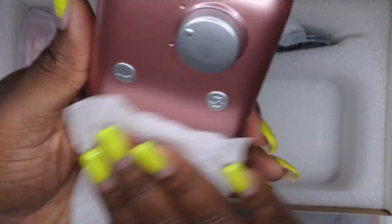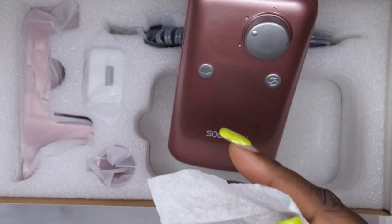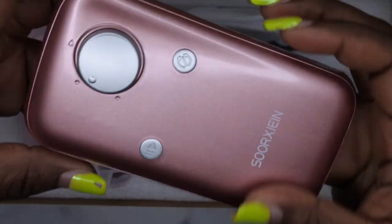Yeah, it feels very slippery to the touch. I'm not sure why it's oily, but I hope that doesn't affect anything with how it works. But it feels very slick, which is kind of strange for a drill. Alrighty. So let me go ahead and just wipe this down. It still feels slick. Let me see if I can take a little bit of alcohol here to see if I can dry out some of that oil, so it's not so slippery. So it's a little strange that it's kind of oily, but outside of that, it's really pretty, it's really cute.